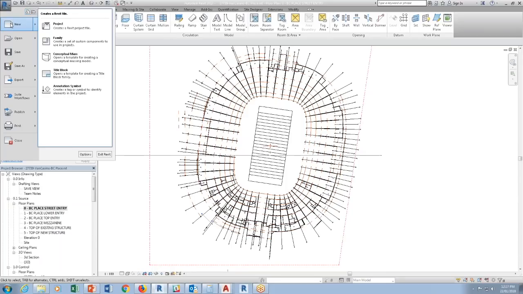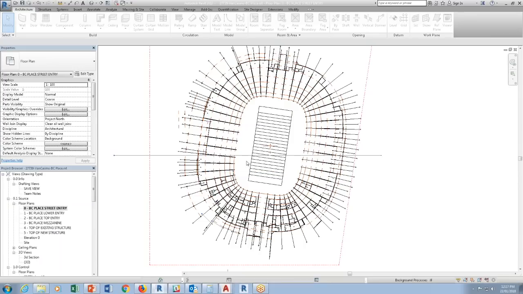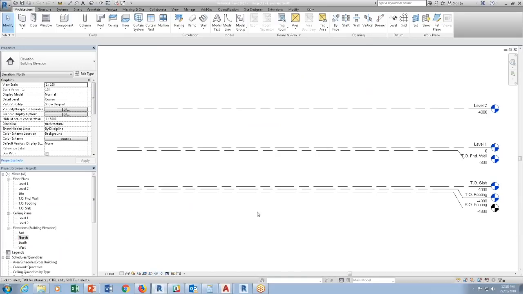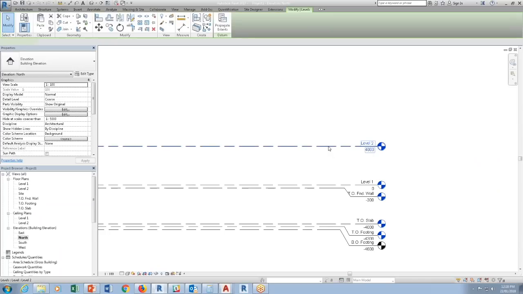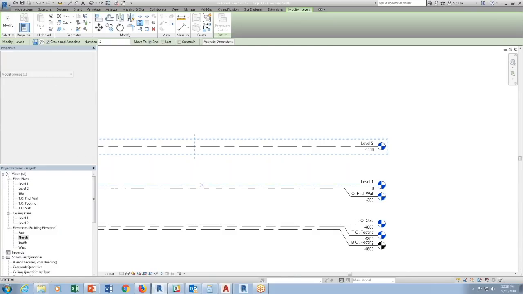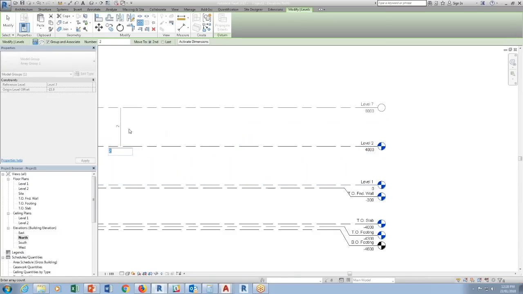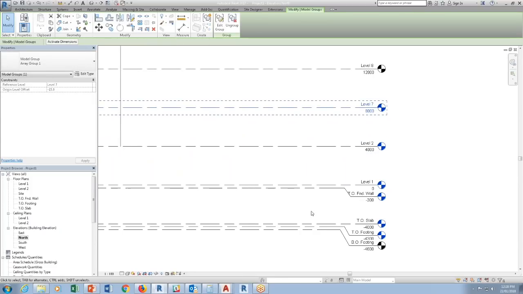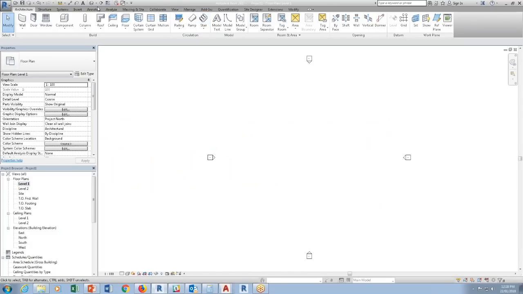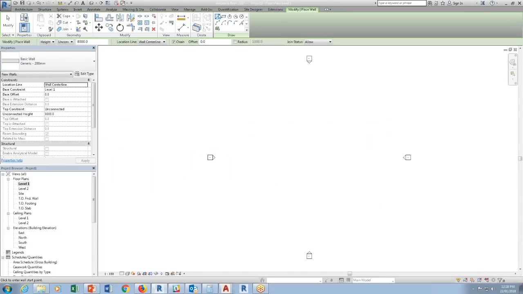This makes a lot of sense if you're building, maybe I should just go to a project, just create a new project. This makes sense if you do a high-rise tower and then you have scissor stairs. I'm just going to array this, let's say from this level to that level, and let's say you have 23 levels. And I'm just going to create a wall. Sure, let's go from here.